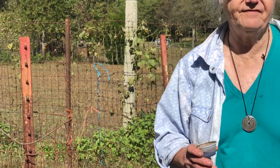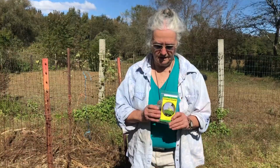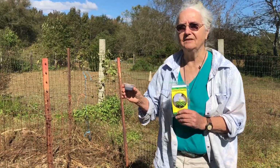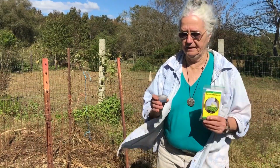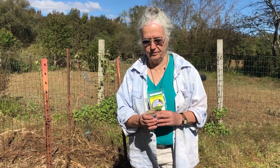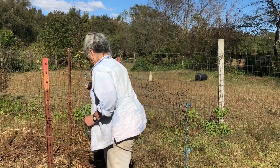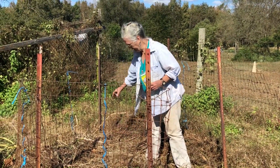It's called Compost Starter, Pfeiffer Biodynamic Compost Starter, that you can get from JPI Biodynamics online. And this is very good because you can add some of it each time you add new things to your pile. So it's really designed to work well with home gardeners. You can go bigger and use the whole package if you have a bigger operation, but it works really well for home gardeners. You put a little bit at a time and you activate it for at least 12 hours. You just put it in good water, like rainwater or filtered water. No fluoride or chlorine or anything. And then you can put it in a spray bottle and spray it on top, or you can just come out here and inoculate it. It's basically the biodynamic organisms that are going into the pile.